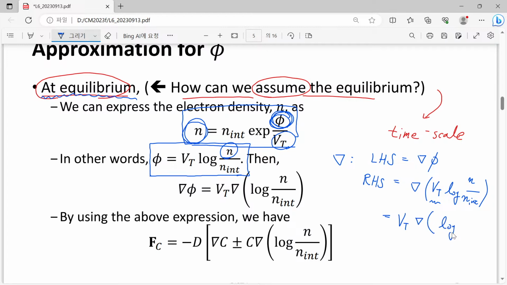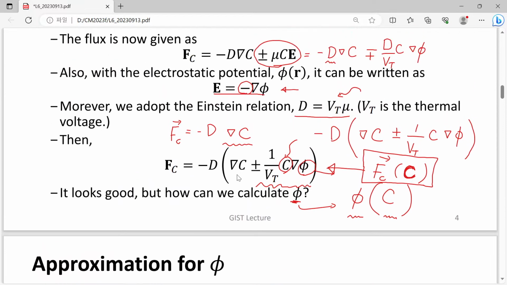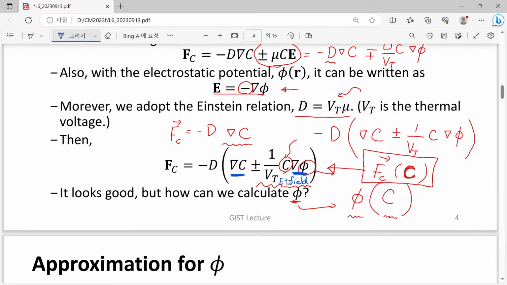And yes, this is quite much available to you. So now gradient of phi, that is actually driving force of your drift term. So once again, here you have driving force corresponding to the concentration gradient, and here you have another mechanism called drift, which was driven by the gradient of your electrostatic potential. What is the gradient of your electrostatic potential? Nothing but this is electric field. E field is shown here.